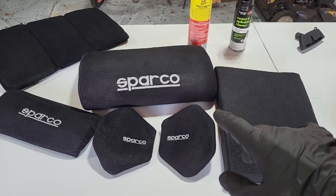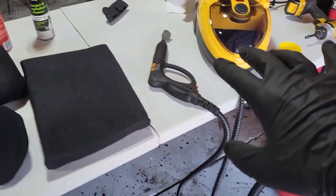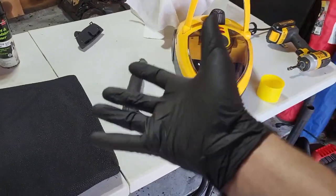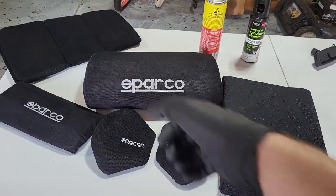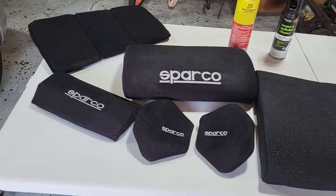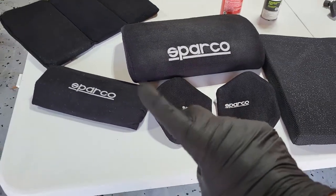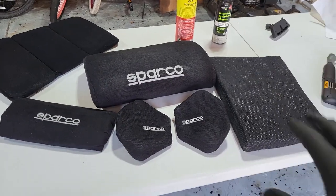All right, so what I've been doing to clean these up even better is after I hit them with the steam cleaner, I go ahead and vacuum them up too. The steam cleaner seems to extract all the dirt and dog hair and everything up to the surface. And then I go ahead and vacuum it back off and it seems to be cleaning them up really well. I've done them all about two times now. I may do a third time, but I definitely need to let them dry.